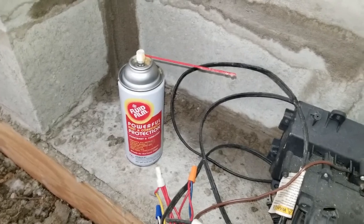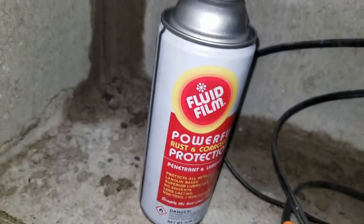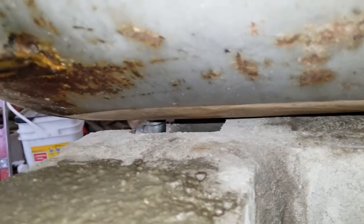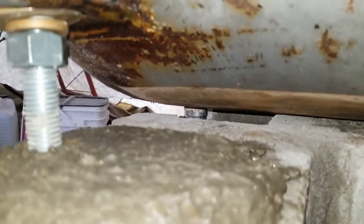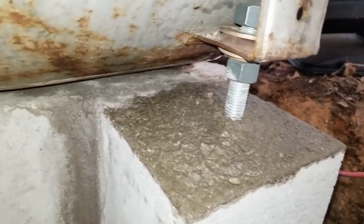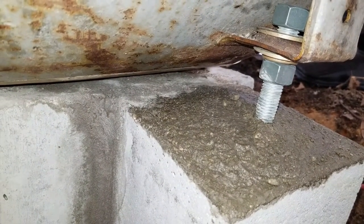So, just before I lower the tanks down completely onto the pedestal, I have applied some paper, which is saturated with fluid film, powerful rust and corrosion protection, because I do not want that mortar to corrode the underside of the tank from the outside. We've got some minor rust already, but I don't think that should be any problem. So now I will undo these nuts to lower the tank down so it's resting completely on the pedestal.